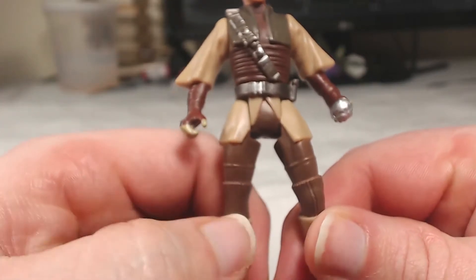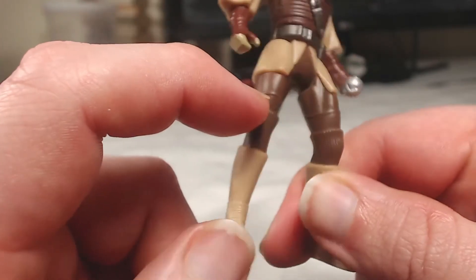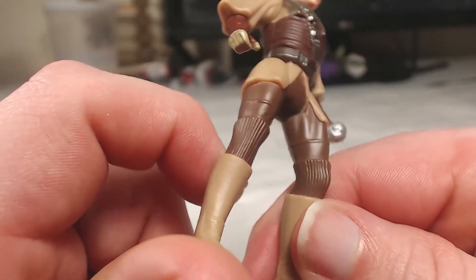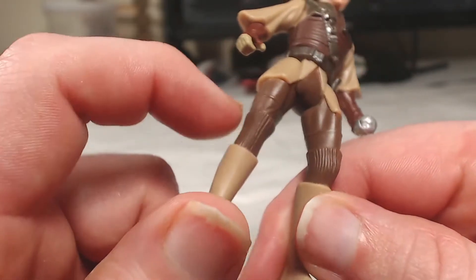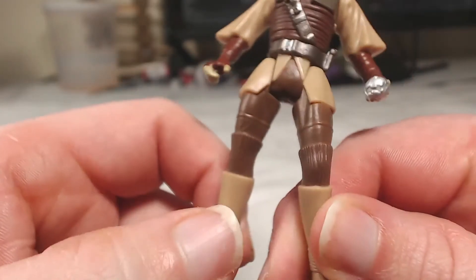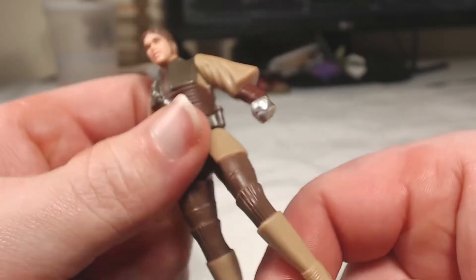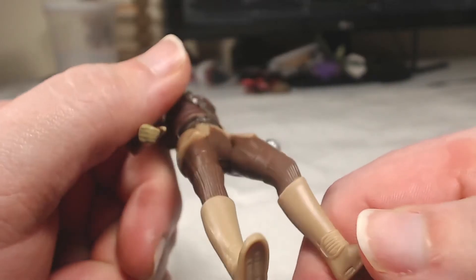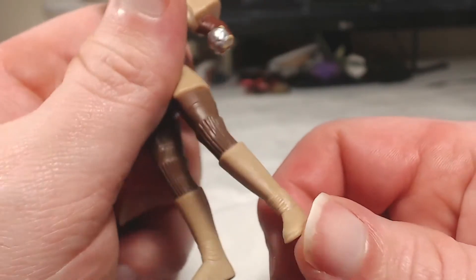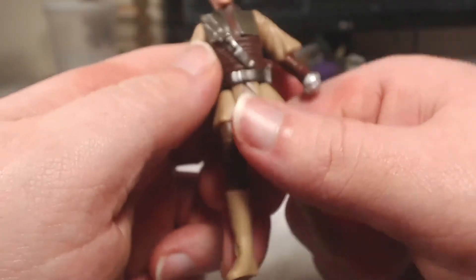Going down to the pants: the robe top ends here, and the pants are that chocolate brown again with molded banding around the thigh. Above the knees there's a sock-like texture — like thigh-high socks coming out of the boots maybe. Then it goes down into tan boots which have what look like straps across the ankles — they're not painted, but it's a nice leather-type texture.